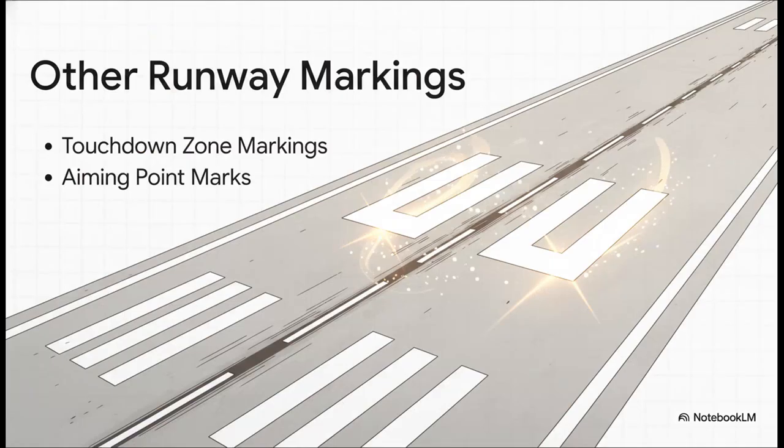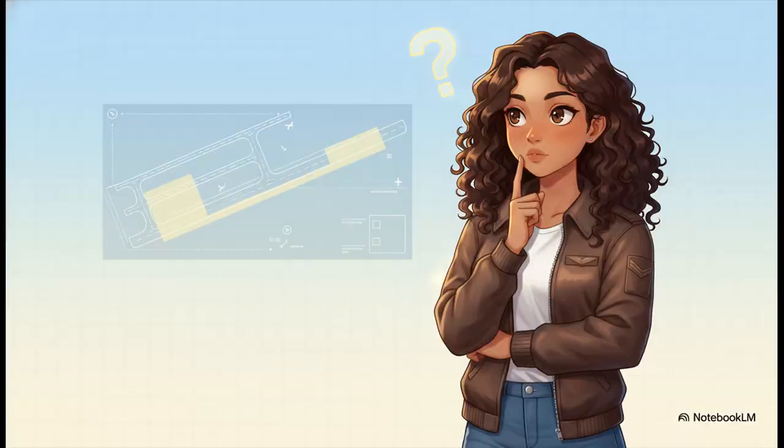Now, what's really cool is how these markings naturally guide your eyes once you actually cross the threshold. Further down the runway, you're going to spot pairs of rectangular blocks. Those are your touchdown zone markings. Keep looking, and you'll see significantly wider rectangular blocks. Those wider ones, that's your aiming point. That is the exact spot you want to visually target during your descent so you can grease that landing perfectly in the touchdown zone.